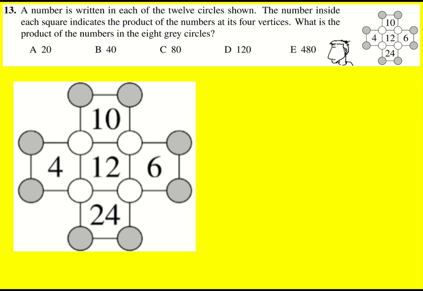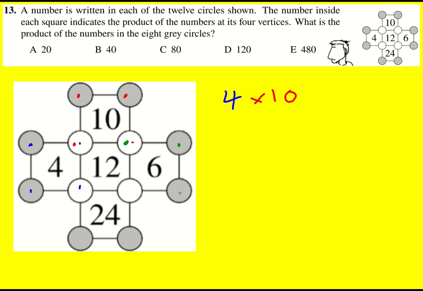So what we want to know is the product of the numbers in the four grey circles. Now, what we can do is remember, let me just say that these four, for example, multiply to give 4. So if I start timesing all my numbers together, then I've got 4 here. And if I times these four numbers together, then I would get another 10. So at the moment, if I times all those together, now look, I've actually double counted this one here, but we'll come back to that. Then I'm getting my total product.